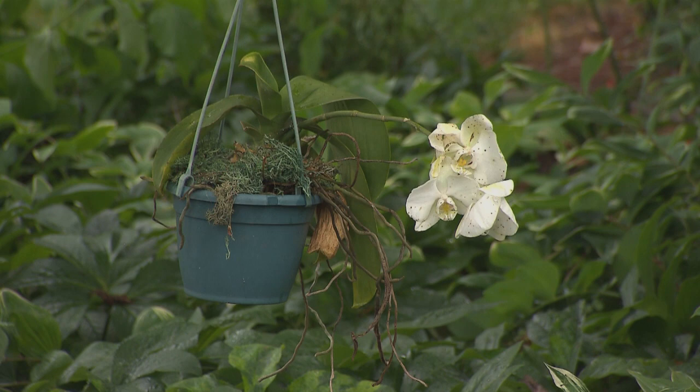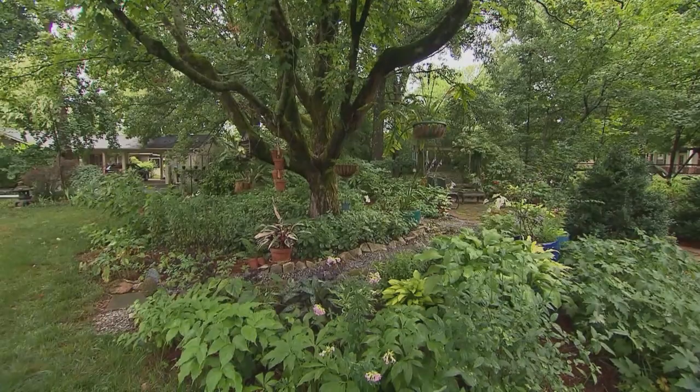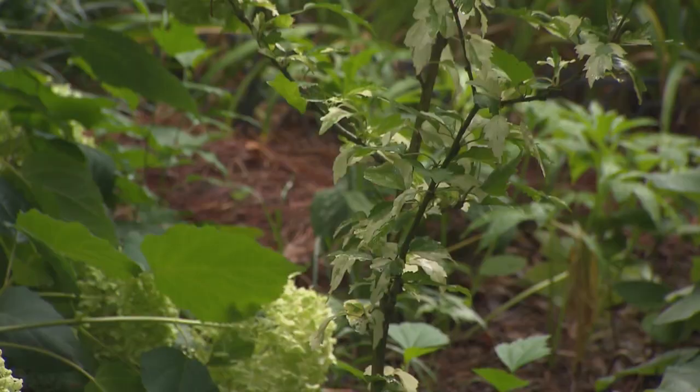But the orchids renew it, don't you think? It gives it new life, and it's just kind of interesting to hang things from trees like that. Not only that, when I first bring them out of the house, they are still in full bloom. So I only have one that's got a bloom on it now, but then I'll cut it off. And then in the fall, I'll take them in and they will bloom. I find I don't have to do a lot of work with these orchids because I'm not an orchid person, but I just love them. They're self-sustaining.